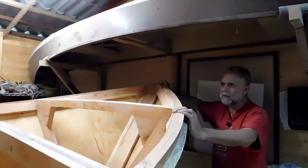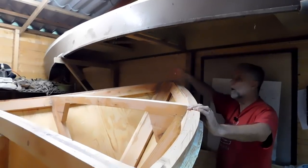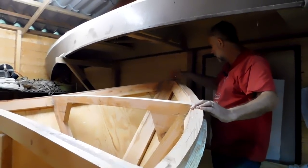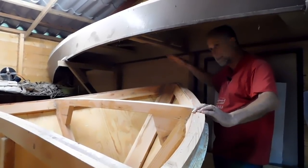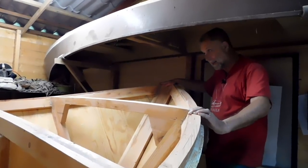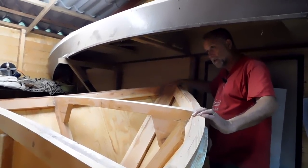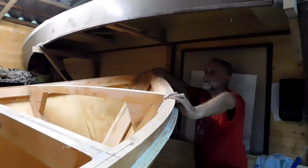In the plans, both the stem and the stern post appear to extend up beyond the decks, which seems to me a bit of a strange idea. I certainly don't want end grain up in the weather. You could cap it somehow, but it seems to me better to cut it off at deck level, put a deck board over top of it, seal it completely, and then where these combings come in and join, you can put an extra block on deck for that joint that's glued to the deck. So I've cut that off. The deck's going to come over and cover the stern post.